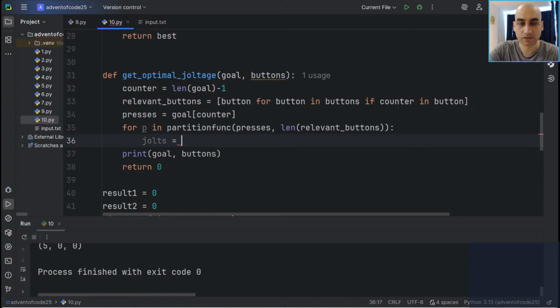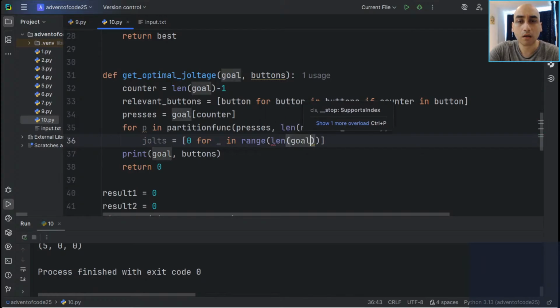Jolts equals zero. Okay, start with that many jolts.